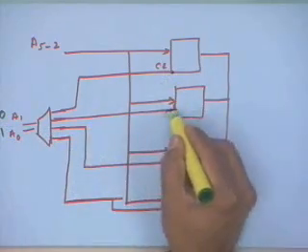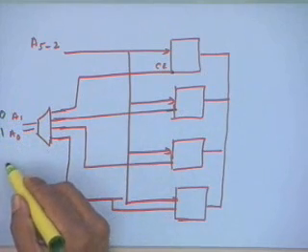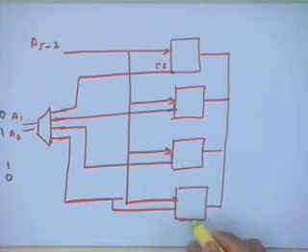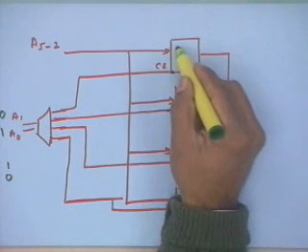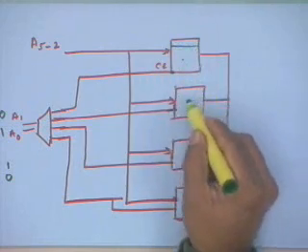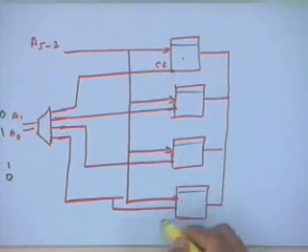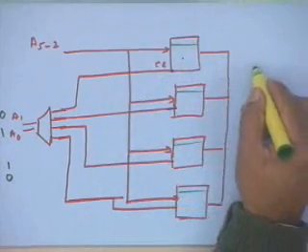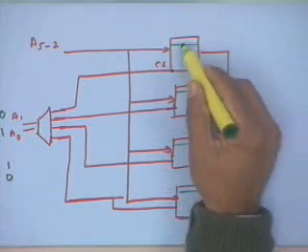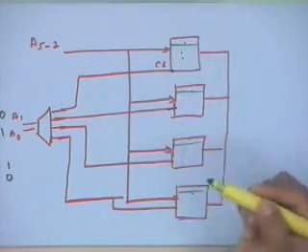0, 1 is going to select this. And when I go to the next address, which is 1, 0, that's going to select this. And 1, 1 is going to select this, so your locations are now interleaved. One location will come from here, another from here, another from here. In terms of the address sequence, the first location is here, second here, third here, fourth here, fifth here, sixth here, seventh.